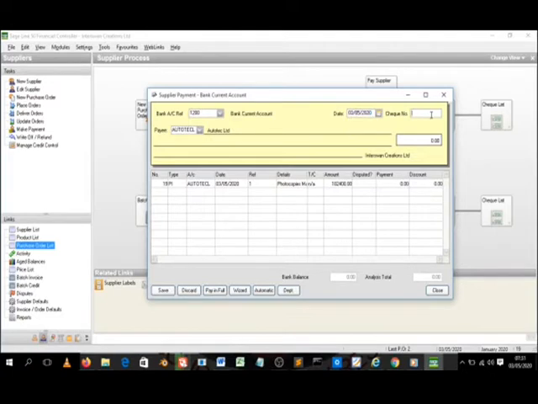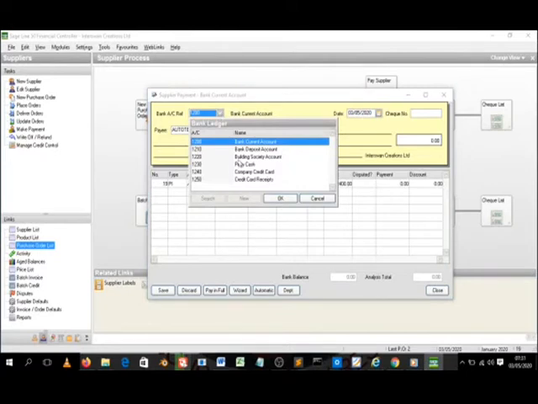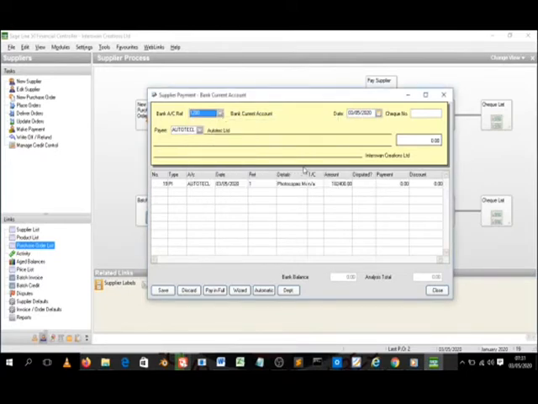If you are making payment, you'll always pay from a bank account. You can choose various bank accounts, petty cash, from where you want to pay. You choose it down there and you proceed to pay.